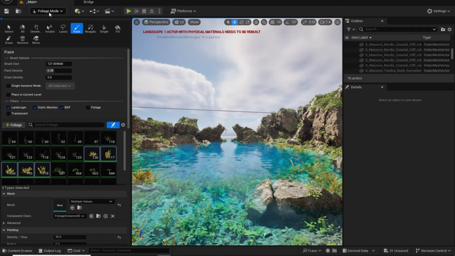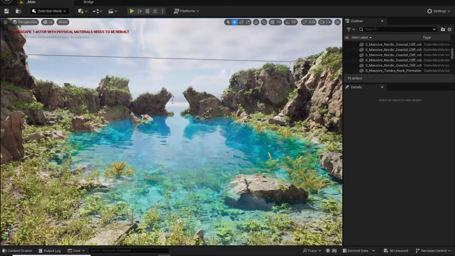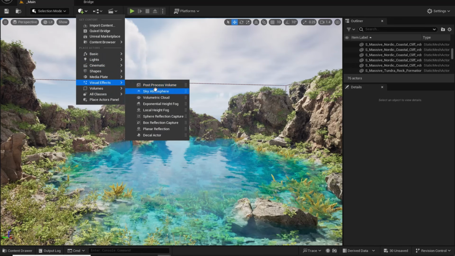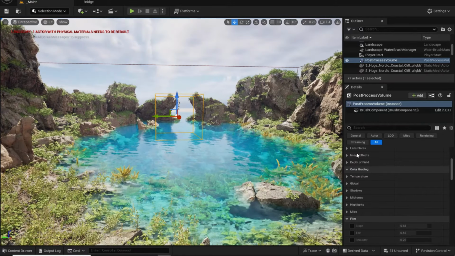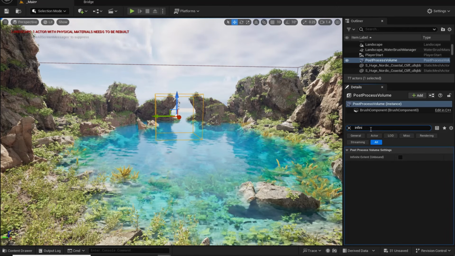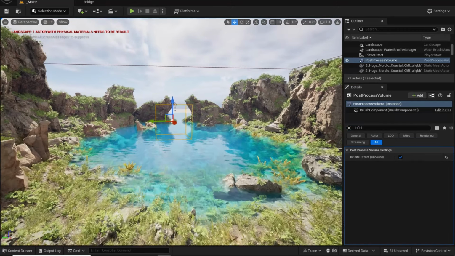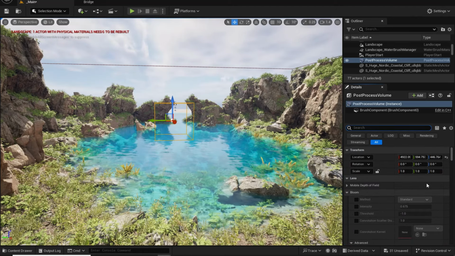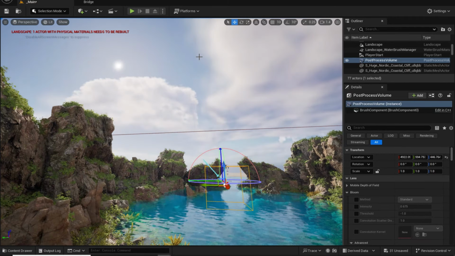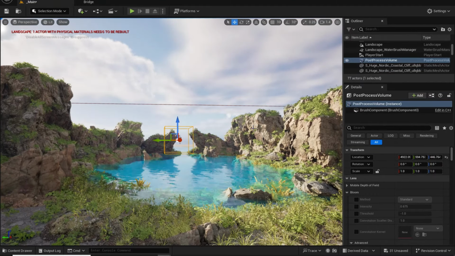Let's now change the lighting and add some atmosphere and everything. So first what I'm gonna do is go to visual effects and post process menu. Now, in the detail panel of the post-process volume, type infinite. Just tick this for the infinite extent unbound. Now, I'm gonna increase the saturation a little bit. First, let's finalize the lighting of our scene right here.